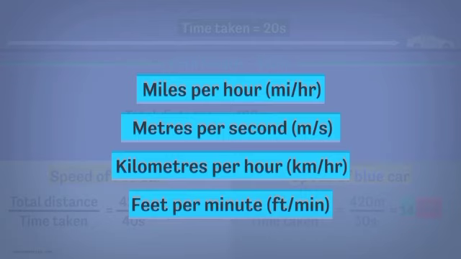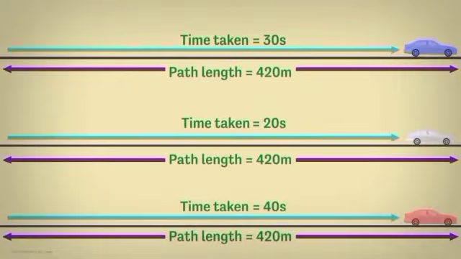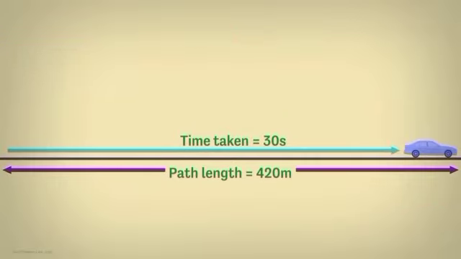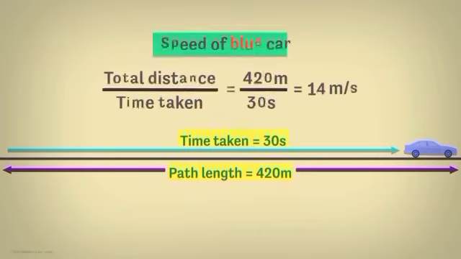Let's discuss something interesting now. Look at the example of one of the cars, say car A. The only information that I give you is that it covers 420 meters in 30 seconds. That gives us the speed of 14 meters per second. I want you to answer the next question that I am going to ask you.